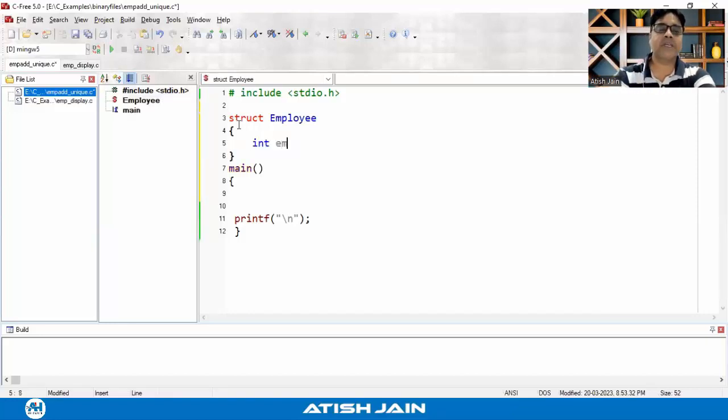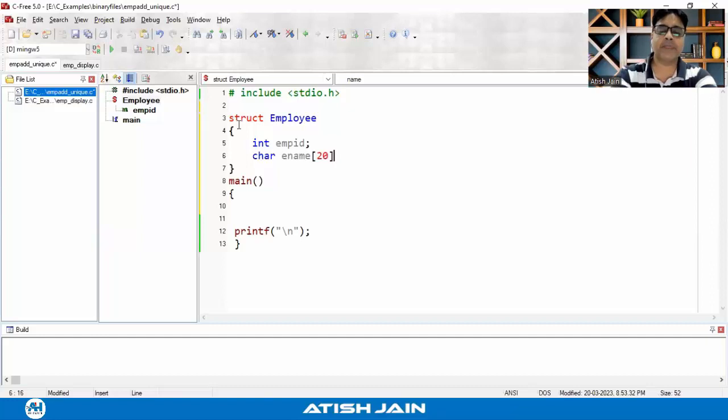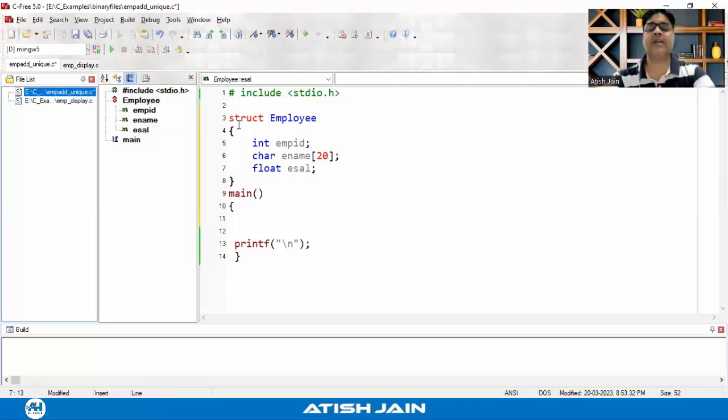One is the employee ID. The second one is a character array, name of size 20, which is the employee name. The third one is eSal, the employee salary, which I'm taking as a float type. So ID, name, and salary: we have taken three data members.